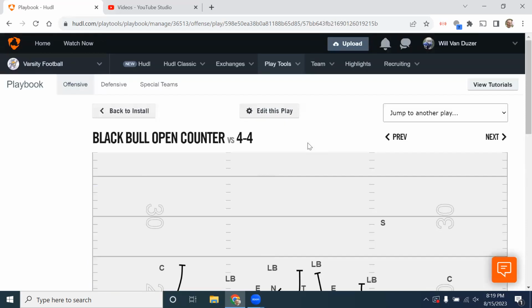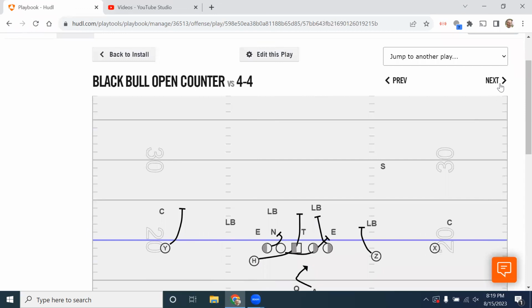That makes sense? Well, it will make sense eventually. So on power and counter, we kick out the first person outside the tackle. So the backside guard pulls and kicks. The H is responsible for the play side inside backer, that he is skip pulling and leading up to the play side inside backer. So he's responsible for the play side backer. And then the center and the play side guard are working to that backside backer.